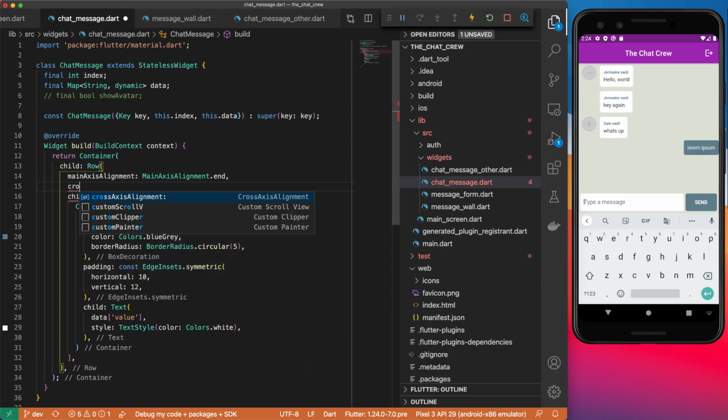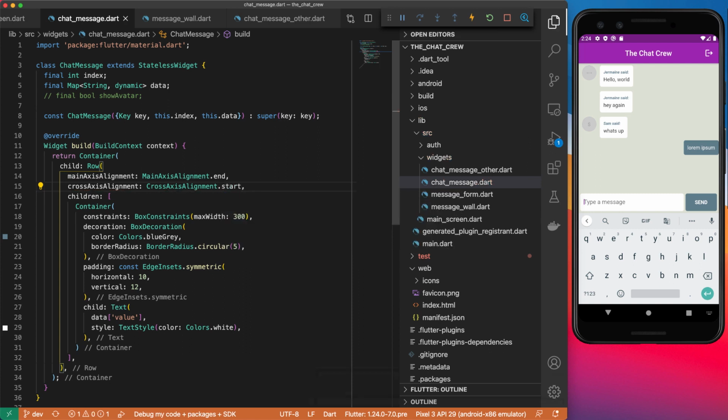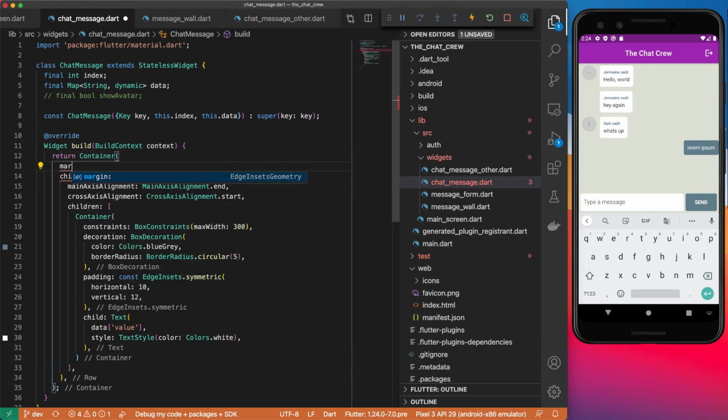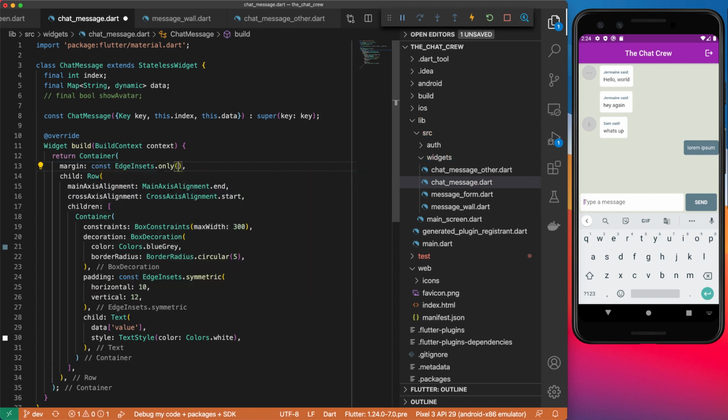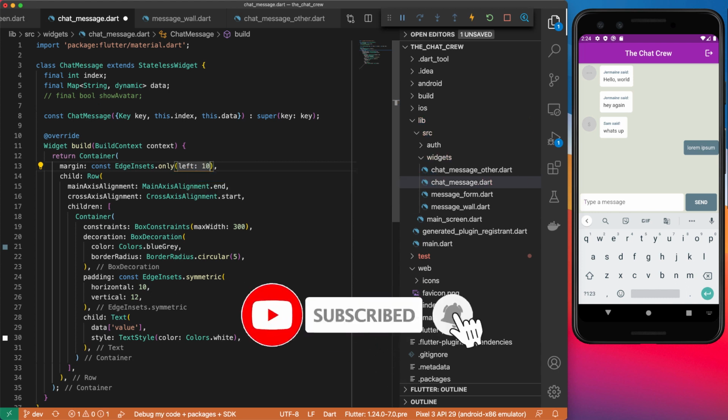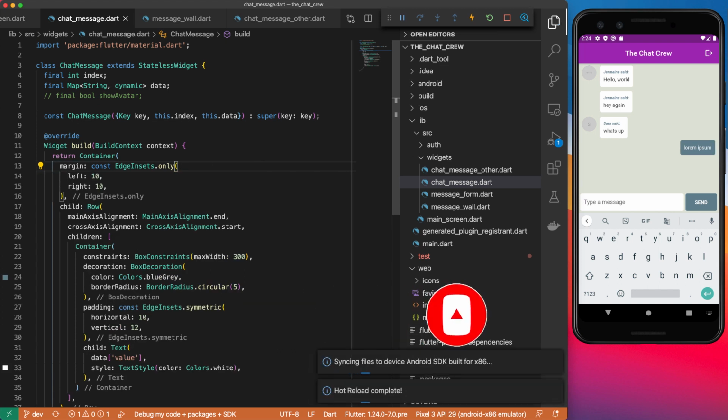And I'll set the cross axis alignment to start. Okay, let's set some margins to insert this message in a bit. So set margin on our container widget, and we'll have EdgeInsets.only, we'll set the left to 10, we'll set the right to 10.